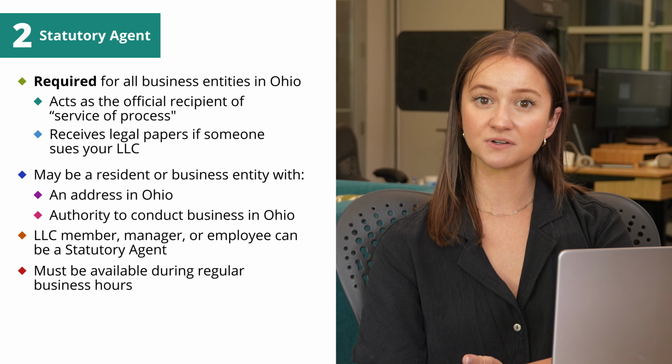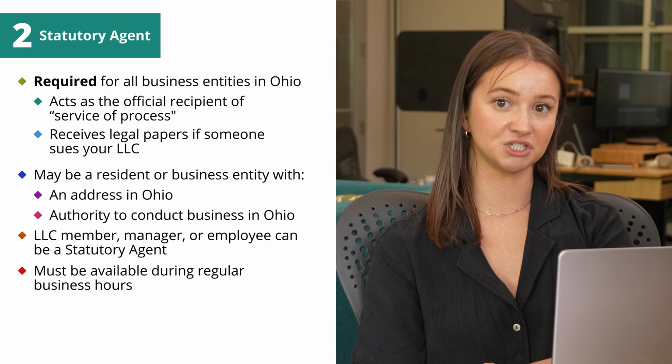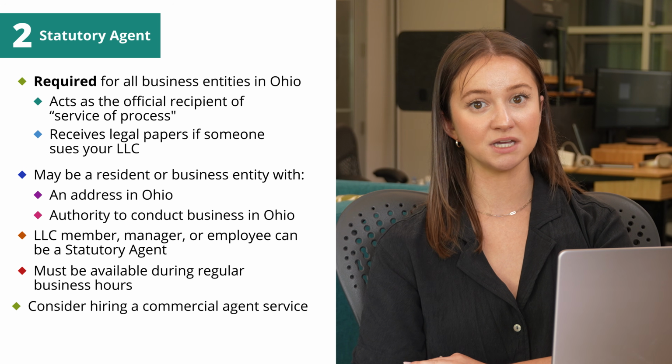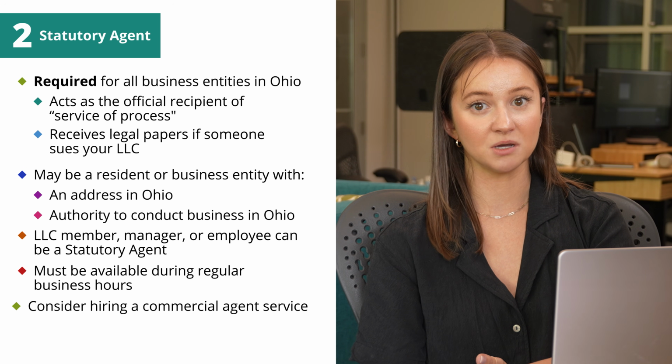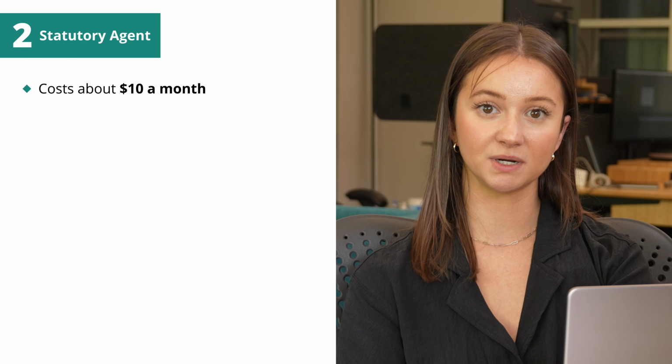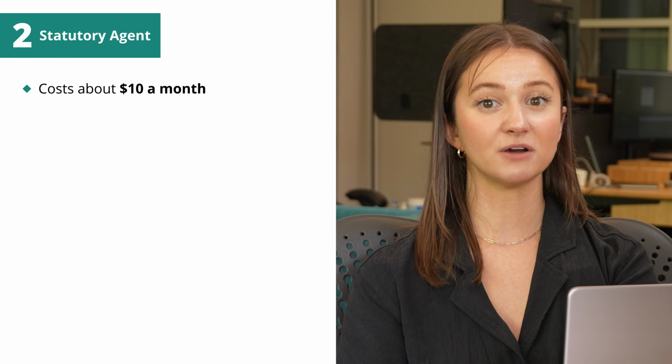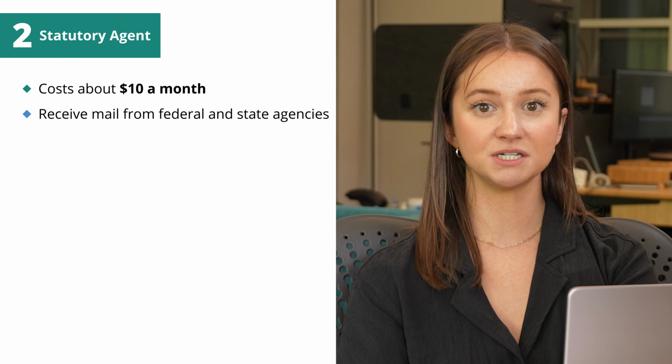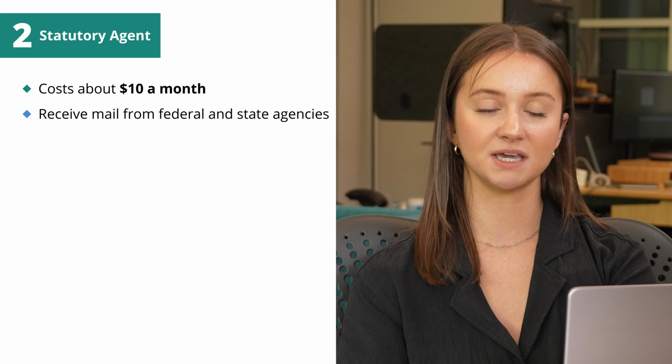That's something that may be difficult if it's you or another individual doing the job. So consider appointing a commercial agent service. Then you won't have to worry about not being around. Hiring a commercial service will cost about $10 a month, but it's well worth the expenditure. Apart from receiving service of process, the statutory agent will receive mail from federal and state agencies.